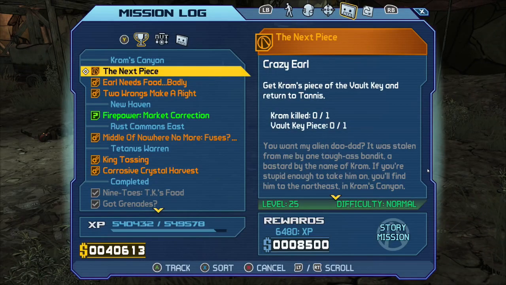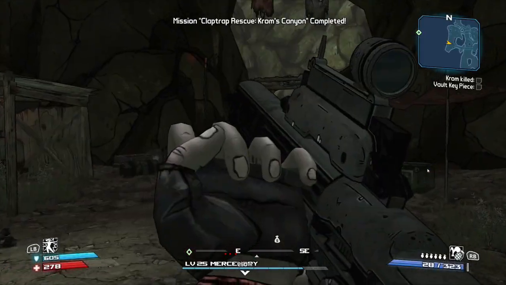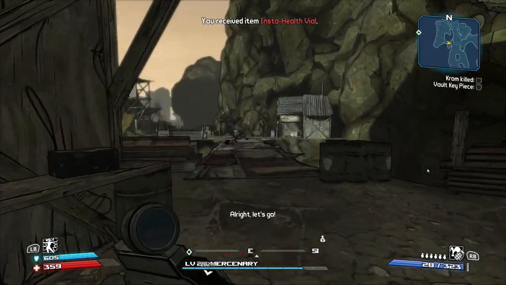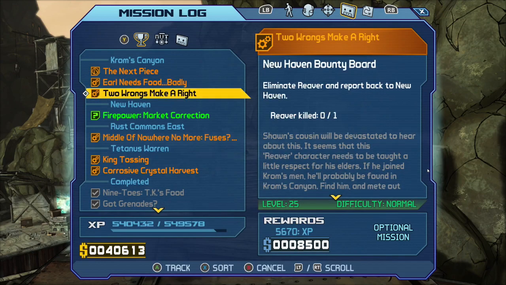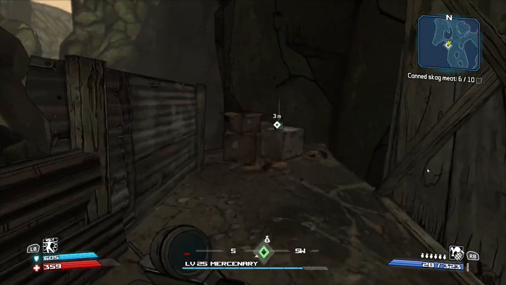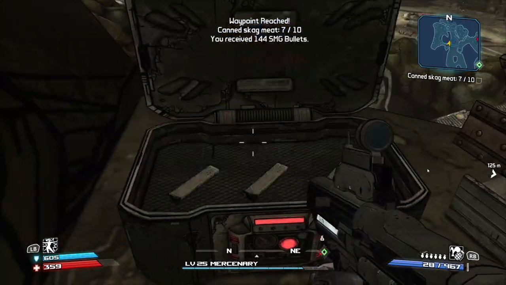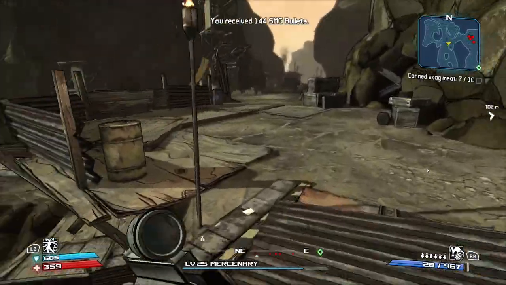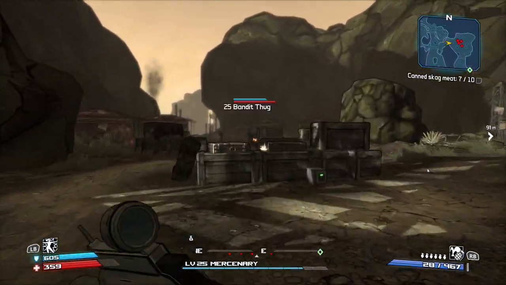There we go, storage deck upgrade. Let's see here. 27. Nice. Nope, not Krom. I don't want Krom. I want skag meat and then Reaver. Oh, wait. Oh, it's right here. More ammo. Oh, perfect. Need more of that. SMG bullets, please. Get your ass gone.